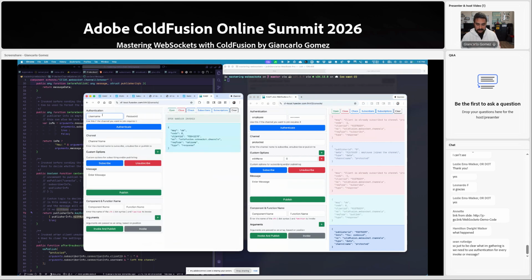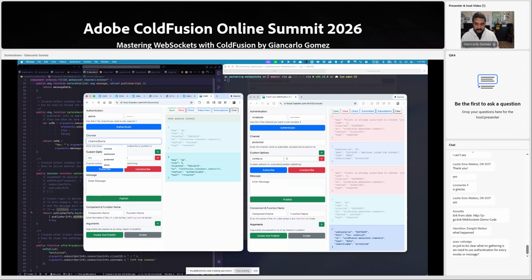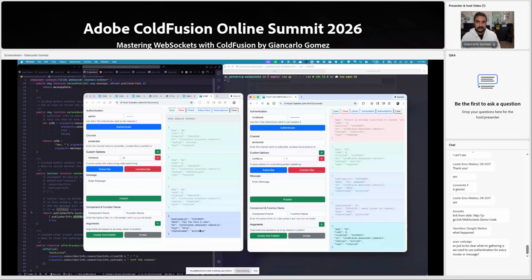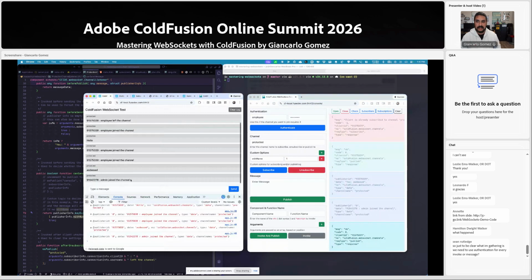I want to go ahead, admin system, authenticate, and then subscribe to protected with a first name value. Subscribe. And now, if I pass this, hey, you have a name, you can see that he received it, where this user did not receive it.